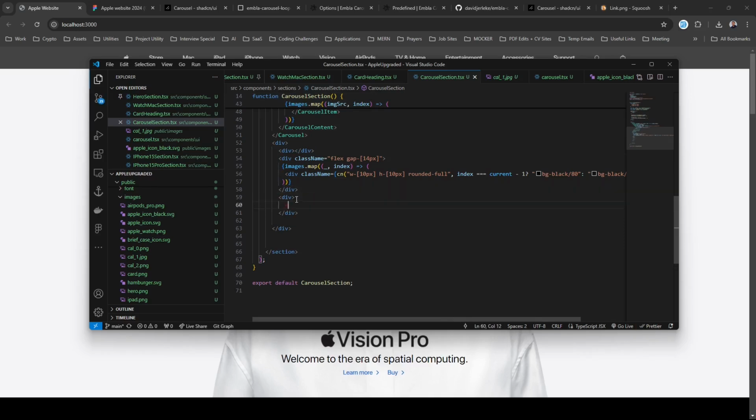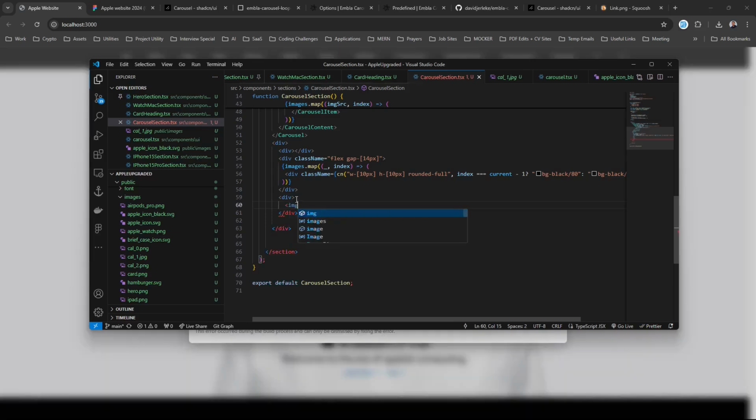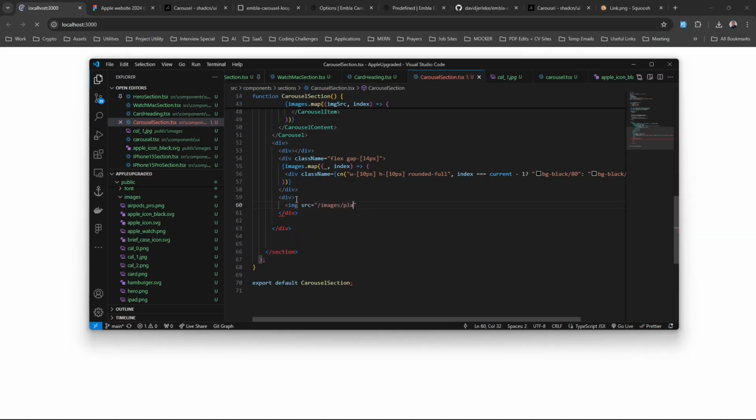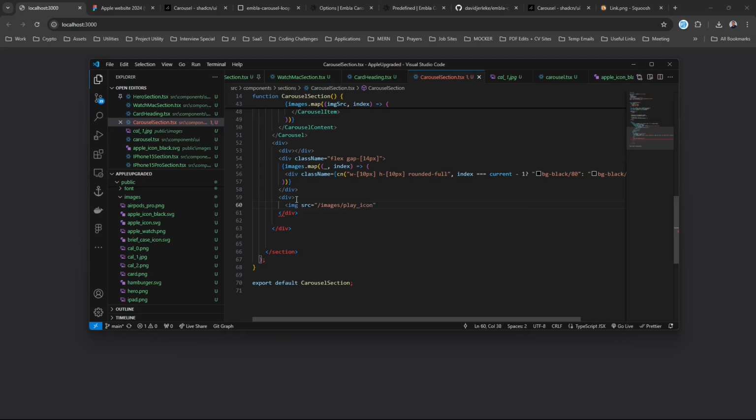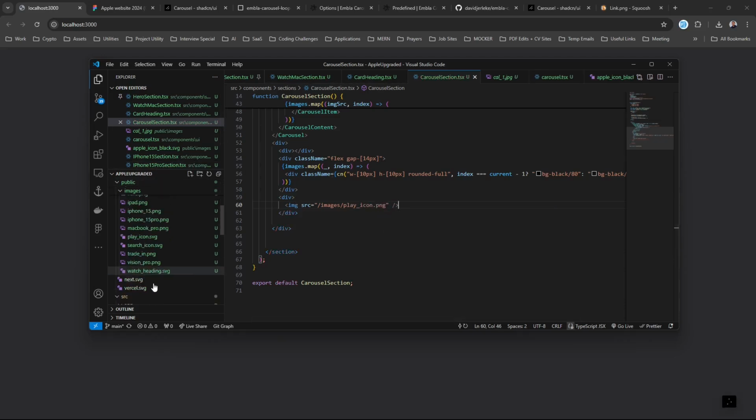So we pass the div there, and in here we're going to have the play icon. Okay, it's actually an SVG, so let's check that out.